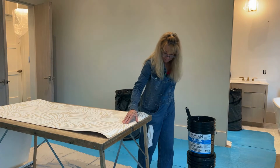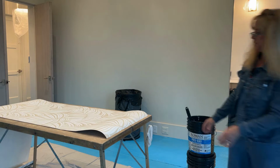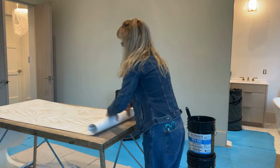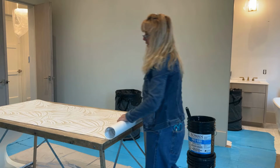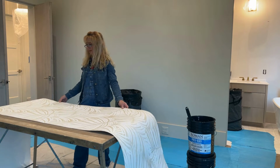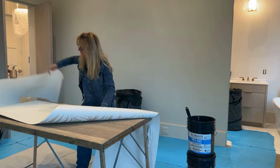Okay, so there's that. And I think I'm just going to put this over here. And then I think I went over this before. I'm going to take this and back roll it, which I did, so that it doesn't curl up on itself. And with this, it's a weave, so you're going to want to do not a really small back rolling, because it can sometimes hurt the front of the product and make it look indented. And then I'm going to turn it over, and then I'll start gluing.